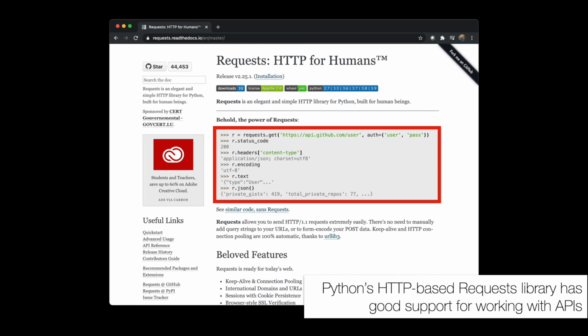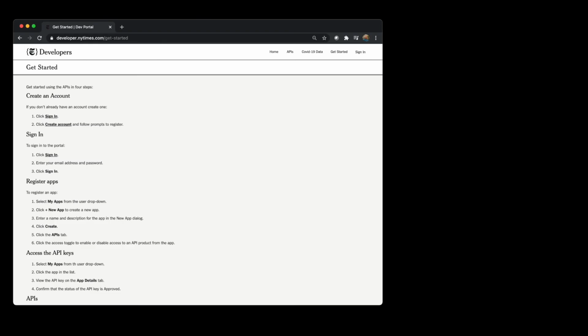You authenticate using basic HTTP authentication. You get some status code. You can read headers. You can get the text of that content, and you can automatically parse it into usable JSON, which in Python gives you back a nice dictionary with keys and values that you can then work on. So that's the way you interact with APIs in a very raw form.